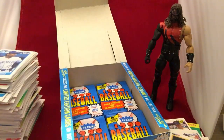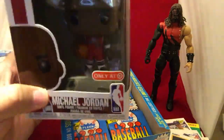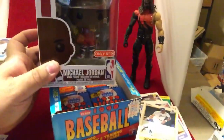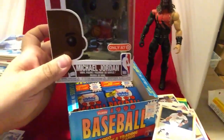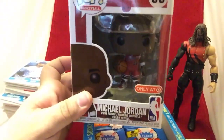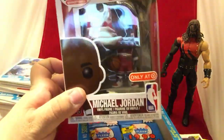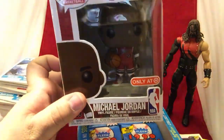Let's break up the cards for a little bit. Here we see Michael Jordan. This is the pop that I had alluded to earlier. This is the rookie, Michael Jordan.